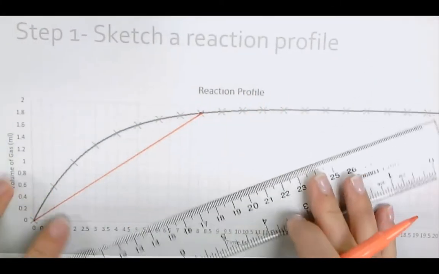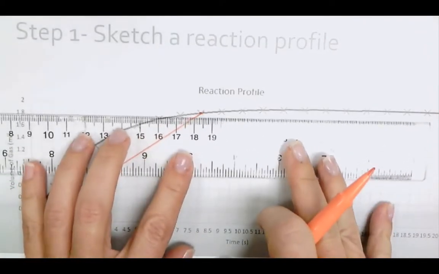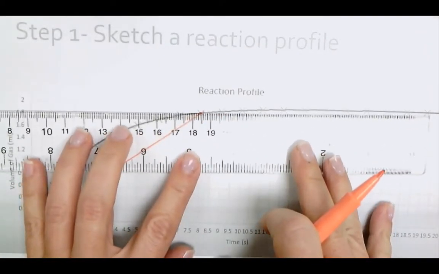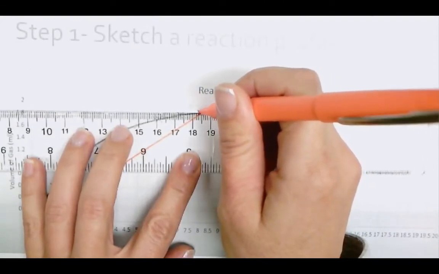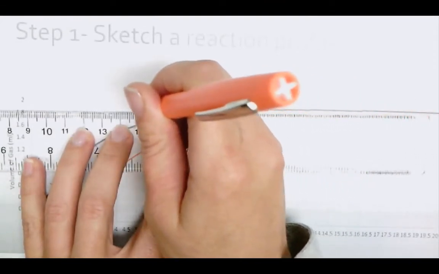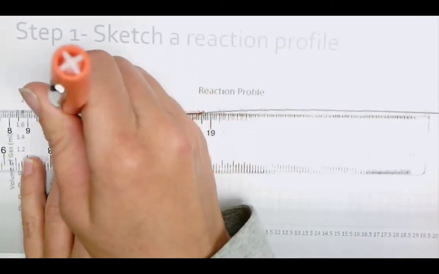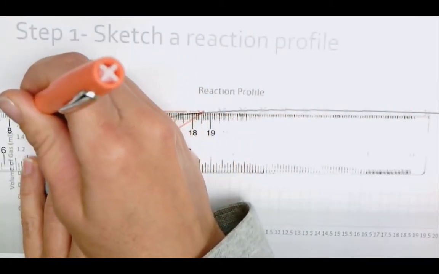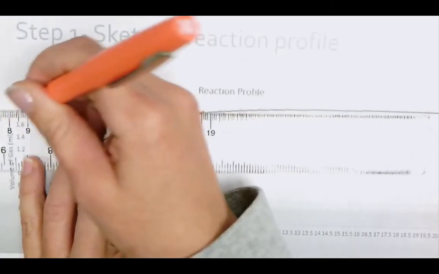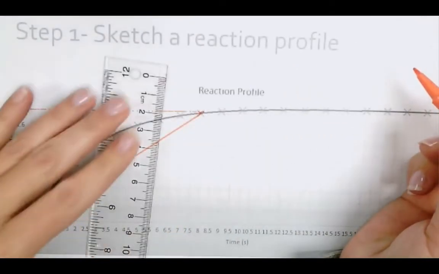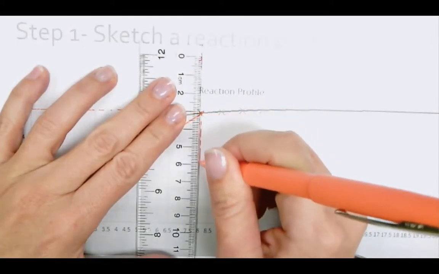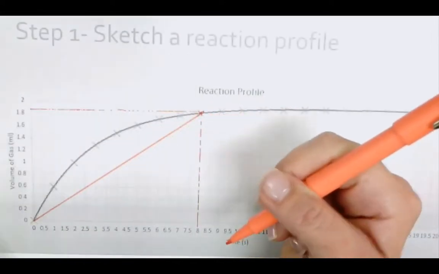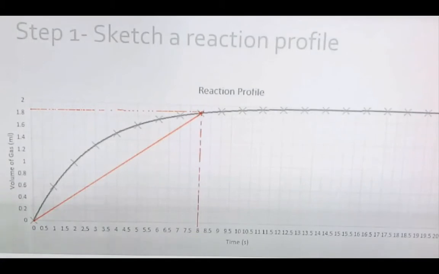What I want to do is get values at that time period, at time 0 and at 8 seconds. So I'm going to draw a line that intercepts the y-axis, and obviously at 8 seconds, I also want to draw a line going down, okay? So I'm going to figure out that calculation in a moment.